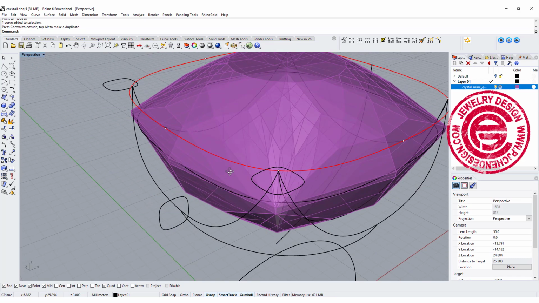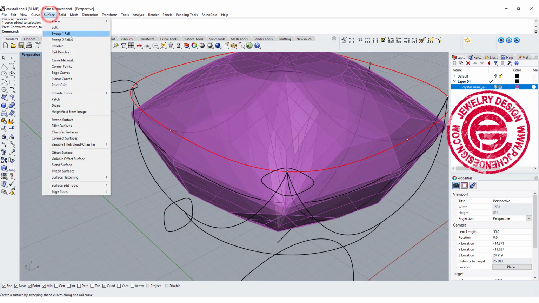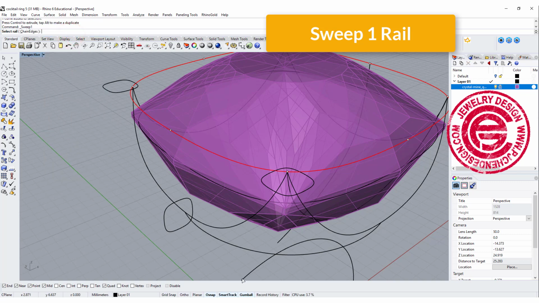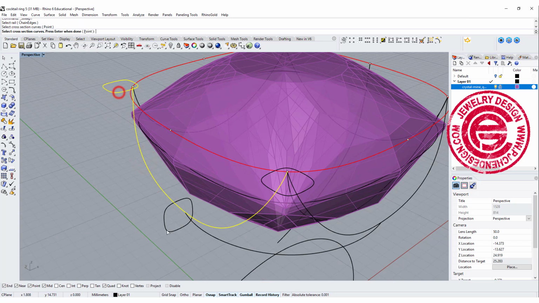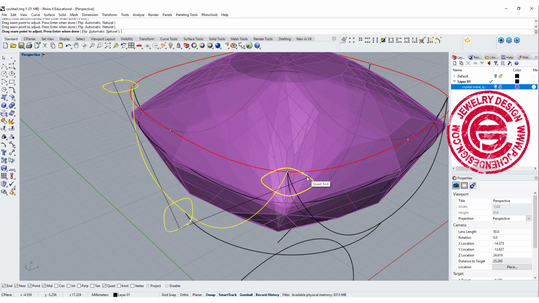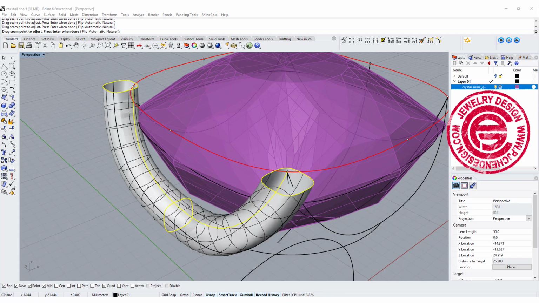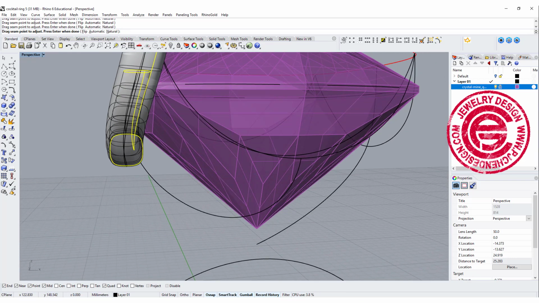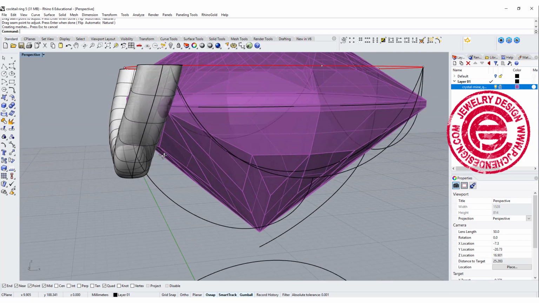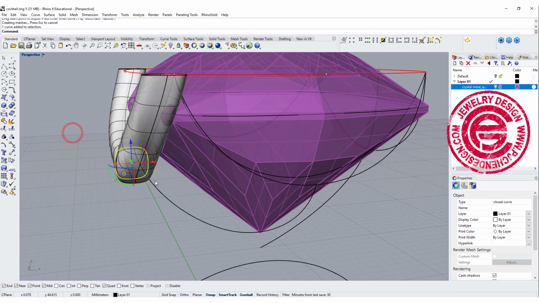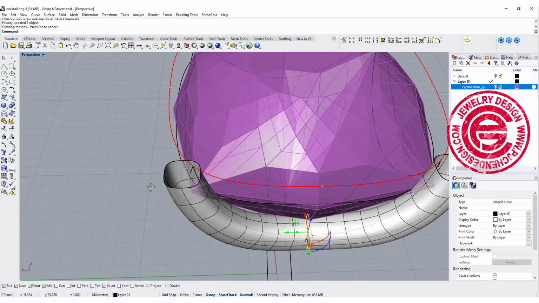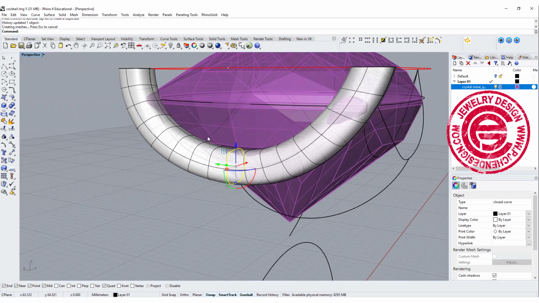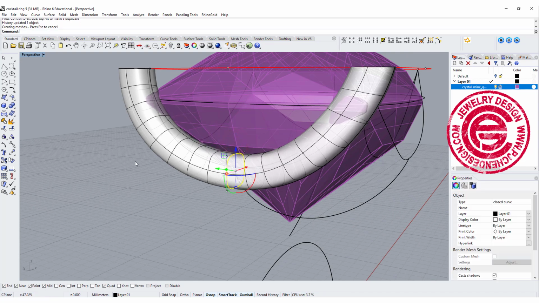So let's take a look at the sweep one command one more time. We want to sweep one. At the same time, we want to record history. So this is the rail. You're going to go from here to here to here. Make sure they are aligned correctly. And let's take a look here. All right, so now if you don't like this one, you can keep editing and make them a little bit closer if you want to, until you find the best location for it.